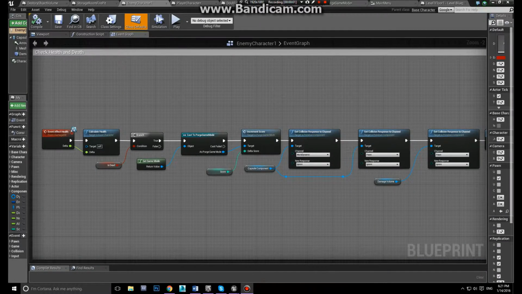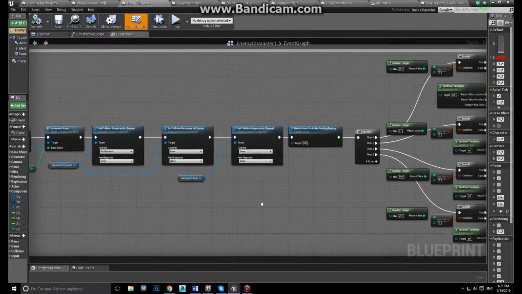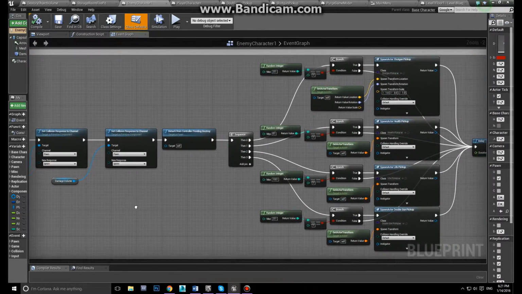This blueprint is in charge of calculating death and spawning pickups from enemies. When an enemy's health reaches 0, the blueprint first casts to the game mode to increment the score, much like the lives do. It does this because in the event of the player's death, the correct amount of lives and score will always be shown in the purge blueprint. It then sets both the collision for the mesh and damage box to ignore so that the enemy cannot continue to damage the player. It then detaches the AI from the controller in order to stop its movement towards the player. And then it runs a series of branches.